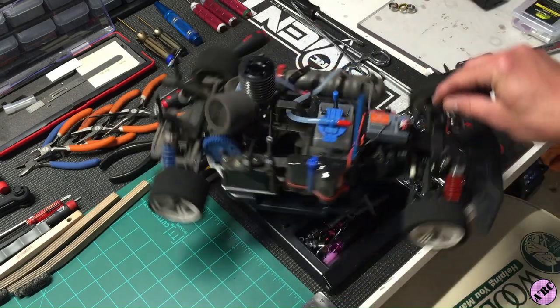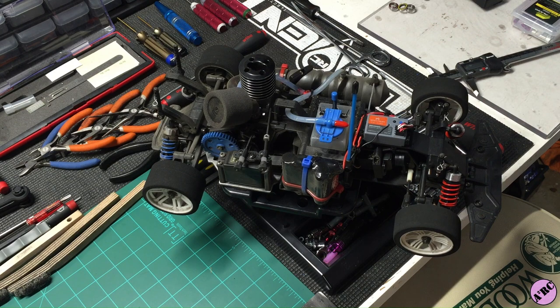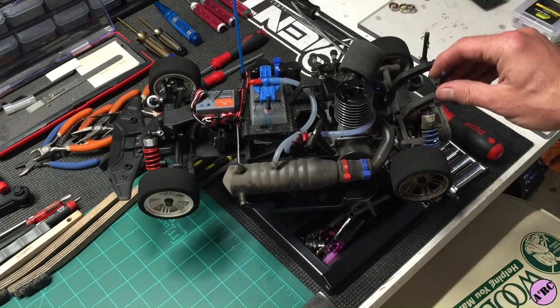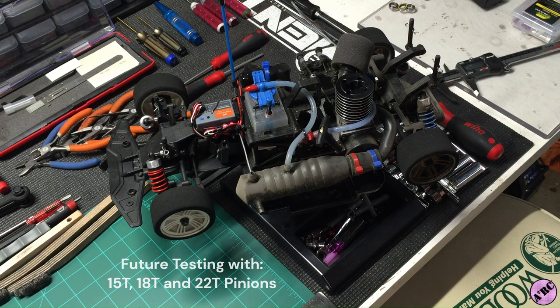So this is definitely not a speed demon. Right now with our gearing, we have a whopping 26 miles an hour. So I think in the future, I'm gonna gear up. I had the initial thought of gearing down, and that's why I put that other clutch belt on it. But I'm actually going to gear up, and I think it's gonna help with two-wheel drive, with initial grip, and then of course with top speed.